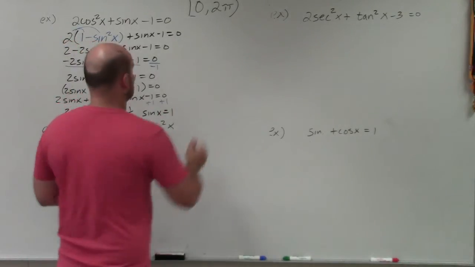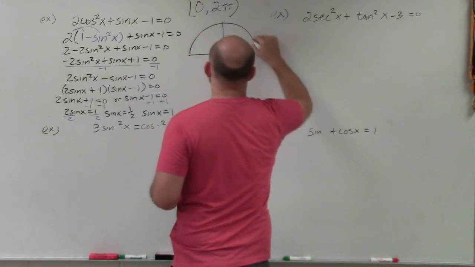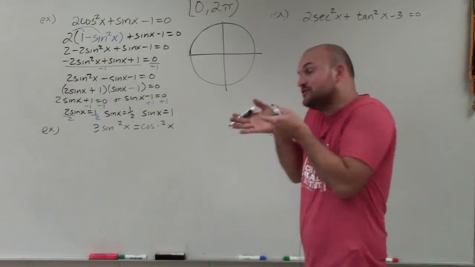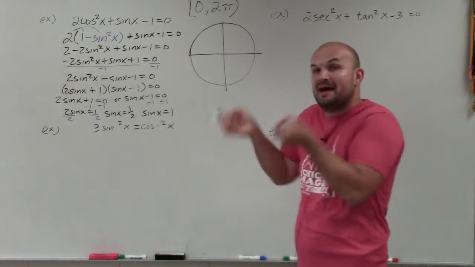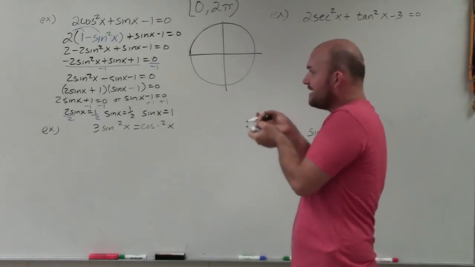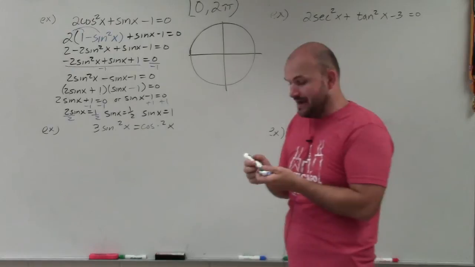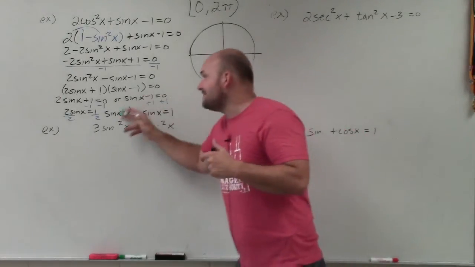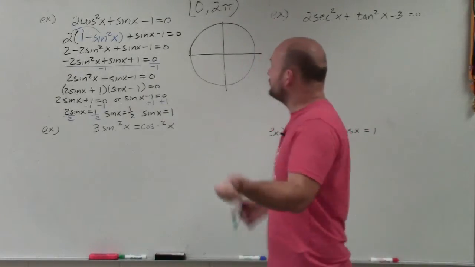So to determine my solutions here, I'm going to have to go back to the unit circle and determine, all right, for what angle does sine of x equal 1/2? To solve this technically, you would take the inverse sine of both sides, and then you'd have x equals sine inverse of 1/2 and x equals sine inverse of 1. I just ran out of space, so I'm just going to say it out loud, what we're asking for. The sine of x equals 1/2. If we're trying to solve for x, we're trying to say the sine of what angle equals 1/2.